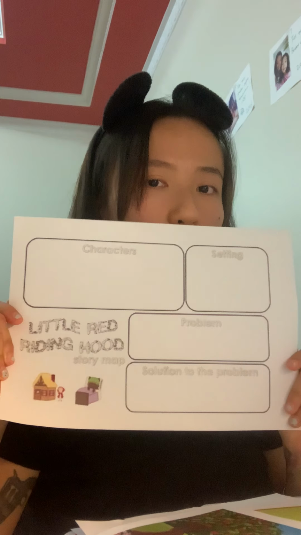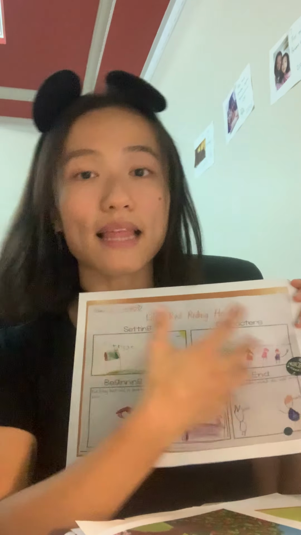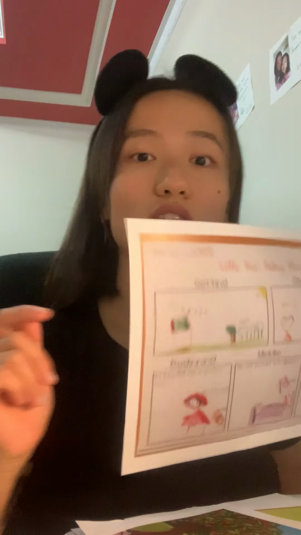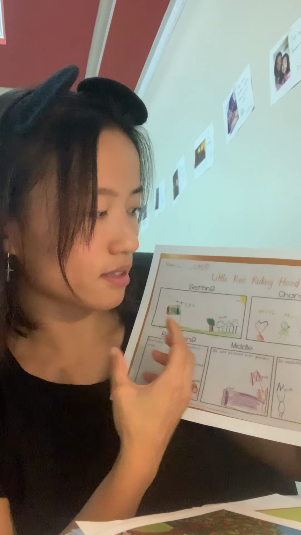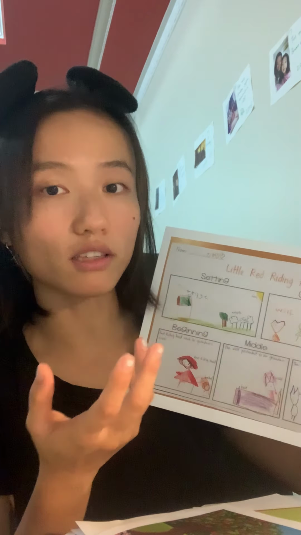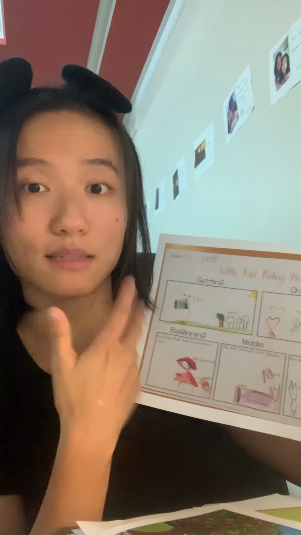Students are going to brainstorm about what will happen if she lives in the city, and they are going to create their own version of Little Red Riding Hood with the setting in the city. Hopefully students will create something like this. Also, because some students have special needs, at this stage we encourage them: if you are capable of writing explanation sentences outside the drawings, you can do that. But if you are not, you can just draw the pictures and explain to each other.